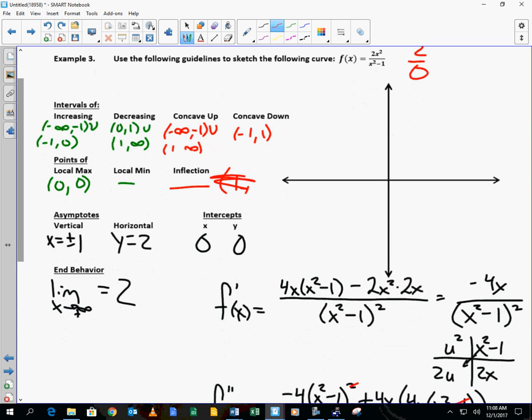Last thing to do is graph it. Now, just pause to take it in. Do you have any idea what this graph looks like when you just look at it from the beginning? Okay, Chicos is smarter than everybody else. But for those of us that aren't so smart, I don't know what it looks like. Let's figure it out. Well, I did do it in second hour, but it's fun to do it again.